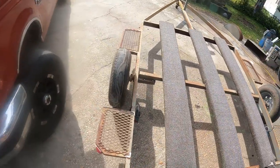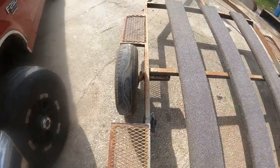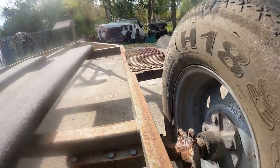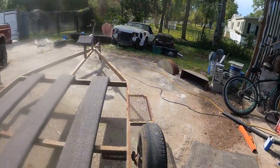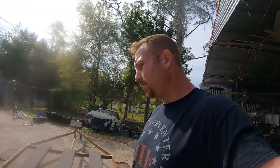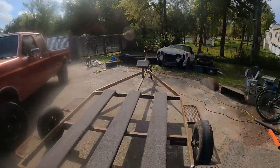Last night, before it got too dark, I got the fenders cut off and the bunks — he's running on borrowed time. I've never seen an axle like this; it's a torsion axle but they bolted it. These tires are wearing funny. The main reasons tires wear funny on trailers are low tire pressure, a bent or crooked axle, or wheel bearing issues.